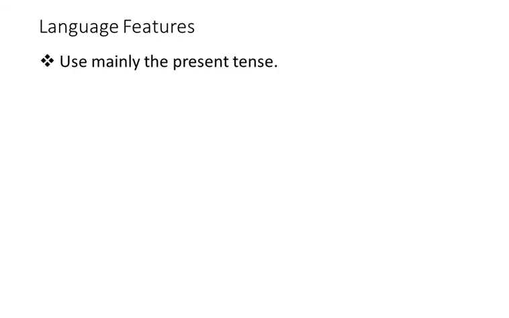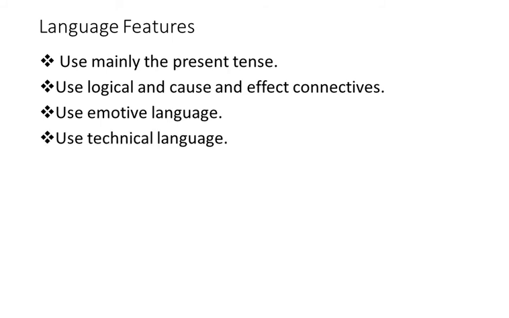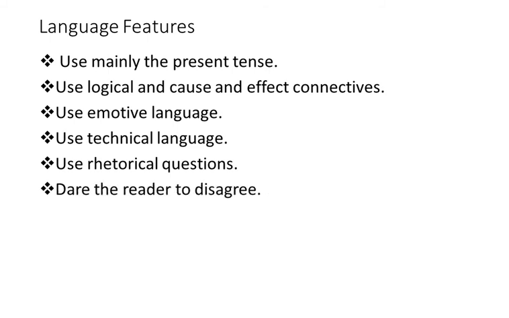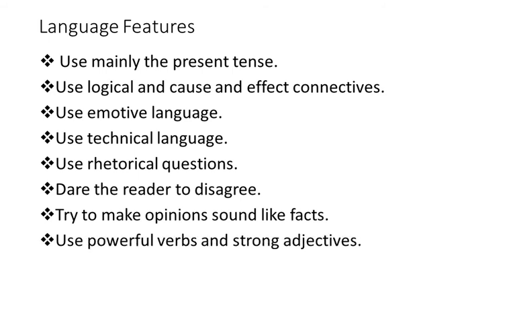Language features. Use mainly the present tense, of course, in your essay. Use logical and cause and effect connectives like so, because, therefore. Use emotive language to persuade the people of your point of view. Use technical language. Use rhetorical questions. Dare the reader to disagree, no problem. Try to make opinions sound like facts. Use powerful verbs and strong adjectives.